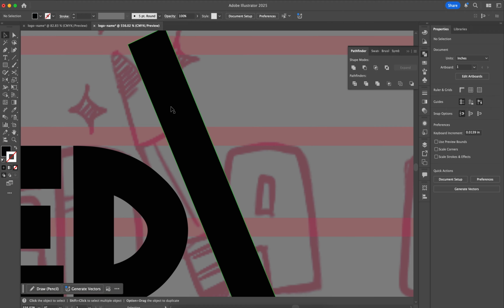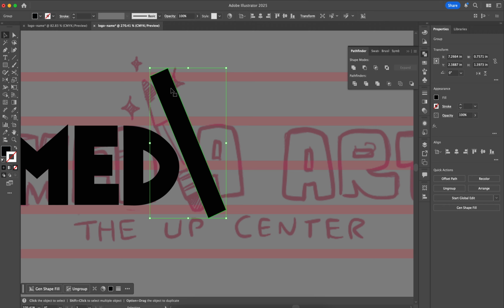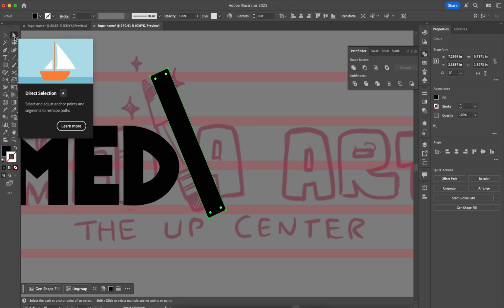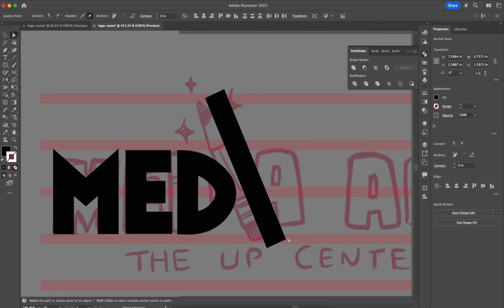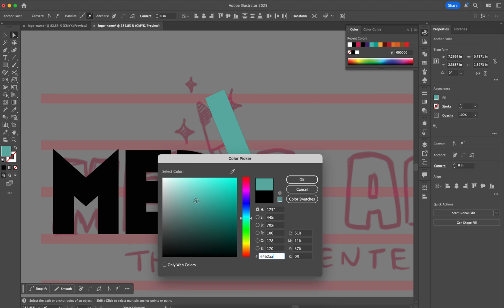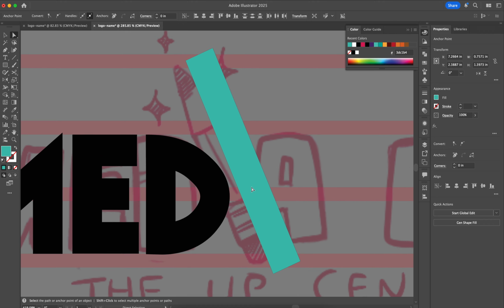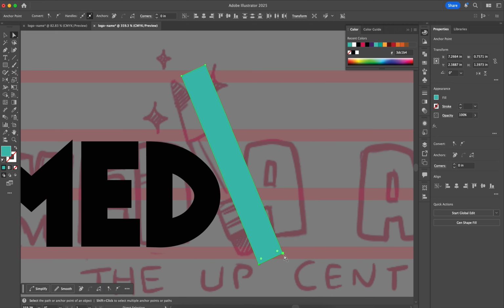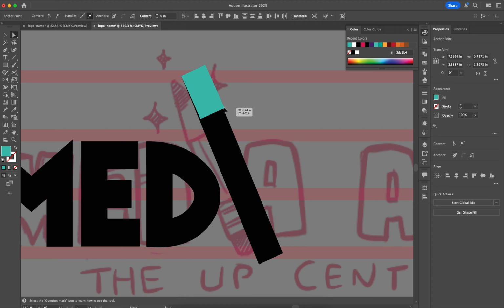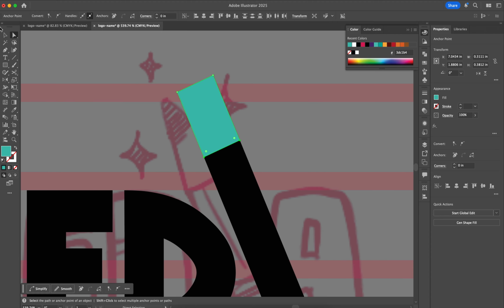So now I'm going to do it one more time. So Command C, Command Shift V. I'm going to take our direct select tool, that's A on the keyboard, select these bottom 2 points, drag them up. And it might help you guys if I make this a different color. So we'll make this one blue. It's really important when you're designing a logo to design in black and white. I know I just made this blue, but it's not the actual logo color, so that's okay.